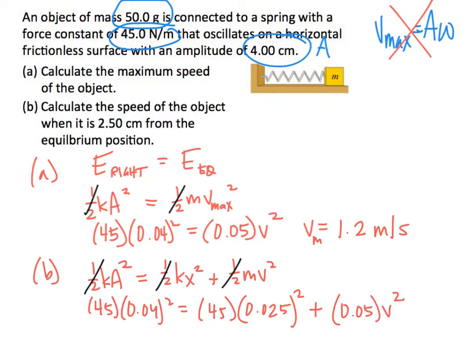Now, before I calculate this, I certainly do expect this to be something less than 1.2, because some of the energy now is in the form of potential energy. It's not all kinetic, and so I expect there to be less of it remaining for the kinetic energy. All right, if I square root this here, 0.94 is my speed, so I am getting something lower, so that makes sense.